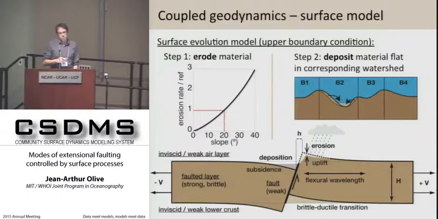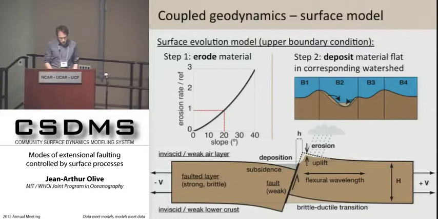So this is a very simplified treatment of erosion and sediment transport, but it's one step above, say, a simple diffusion model. But it allows us to have a simple, single parameter that we can change, so we keep things simple. In this case, it's the reference erosion rate that we calibrate on a 20-degree slope. So when I'll be talking about the erosion rate in all of those runs, keep in mind it is only the erosion rate for the 20-degree slope. So all the other erosion rates are adjusted to all of the other slopes that can be here.